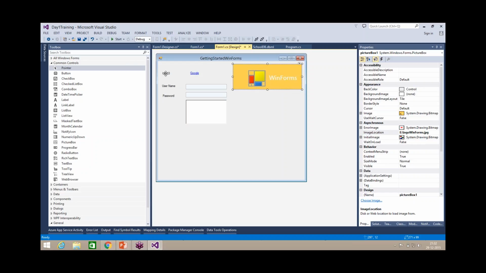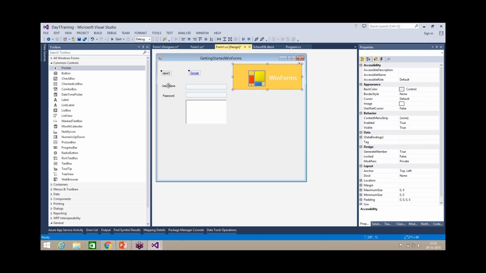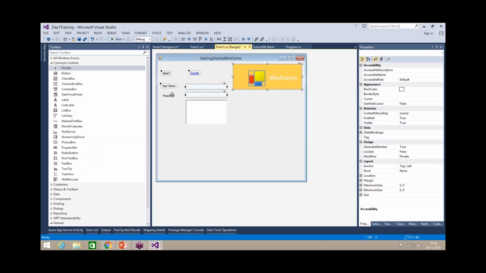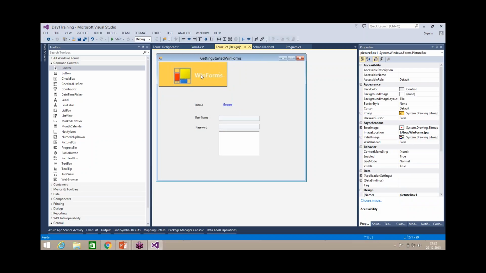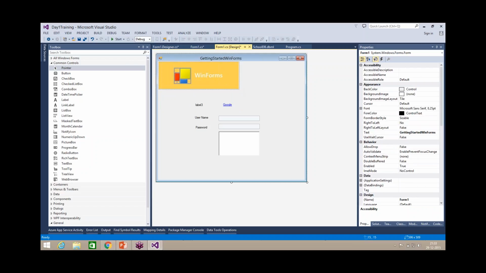Okay, remaining all what I can do is I will drag and drop these things to down. Okay, this one I'll keep on top. Okay, this is my picture box, mainly to display images on my Windows forms.